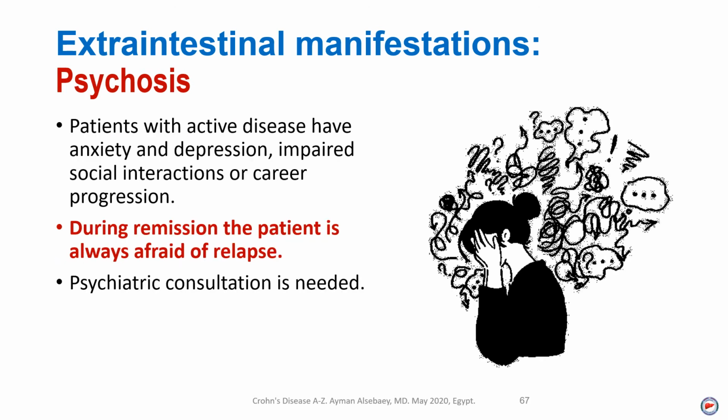Psychosis. We have said before that there is conflict on the relationship between stress and the occurrence of IBD, but in a patient who has a diagnosis of IBD, the presence of stress is associated with increased activity of the disease and, of course, complications. So patients with active disease have anxiety, depression, impaired social interaction, and impaired career progression. Even during remission, the patient is always afraid of relapse. So any patient with IBD should undergo psychiatric consultation.